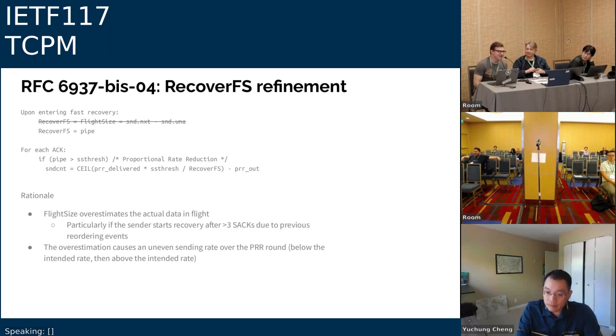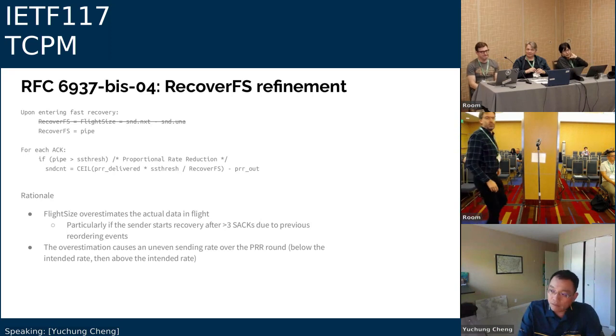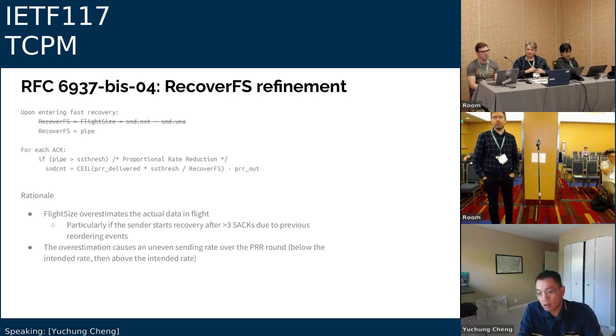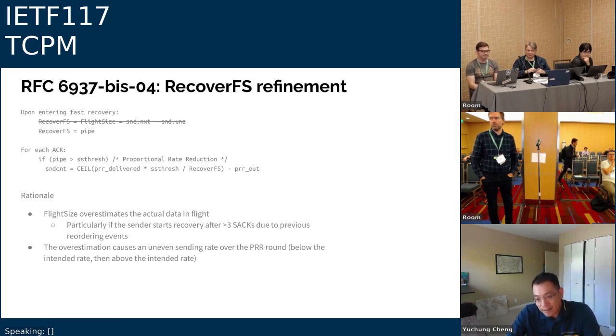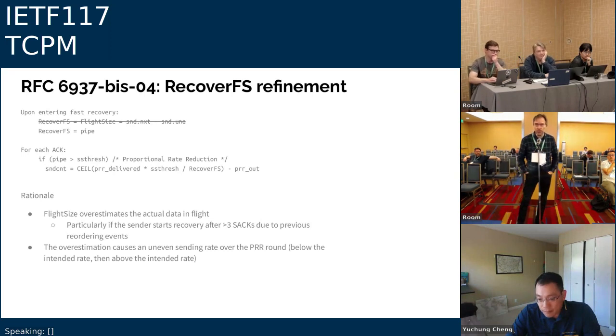That was one of my questions, so thank you. The other question was whether there were any other implementations besides Linux. I believe FreeBSD, Windows, and also the Netflix BSD RACK implementation. But I do not know how complete they are, or how recently they follow this draft, because I don't have access to the source code. Richard Scheffenegger talking explicitly to this point: PRR, the non-BIS specification, has been in FreeBSD for, I think, 2 years now, approximately. The BIS specification, I have read it, and I think it has some great improvements that are to be upstreamed soon.